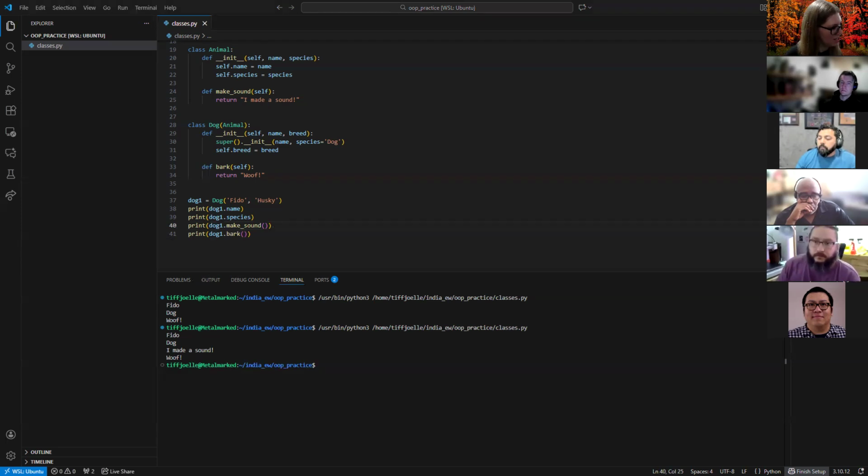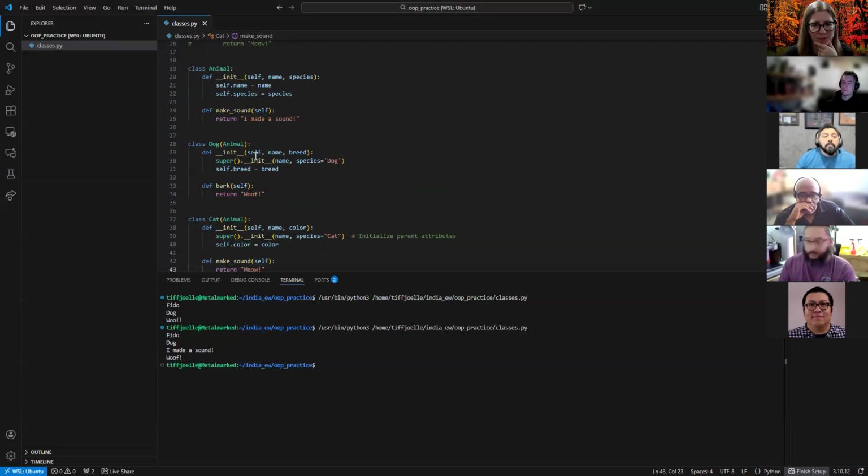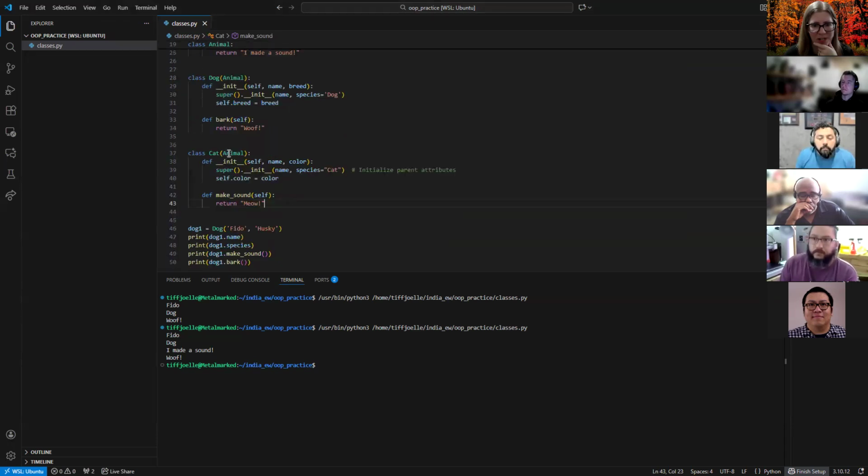Okay, now let's get cat up here. I'm just copying and pasting cat. Okay, perfect. So cat, same thing, is going to inherit from animal. A cat's going to take in a name and a color, like orange, brown. We could still pass in breed there, but they want color.